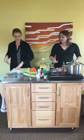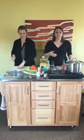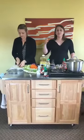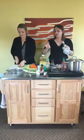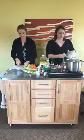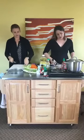Another reason why it's fun to cook at home, especially this type of thing, is if you're on a specific diet, like a low FODMAP diet or a gluten-free diet, you can still enjoy these foods with just some really simple changes. You don't have to feel like you can never have Chinese food ever again just because you're on a low FODMAP diet.